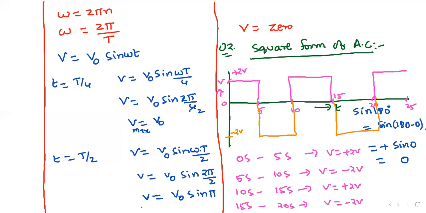This square waveform is mostly used in treatment, either for cancer or heart attack, to see the pulse. We have a device called CRT, cathode ray tube, on which they will show the heart pulse. Mostly that heart pulse they will express in the form of a square waveform.